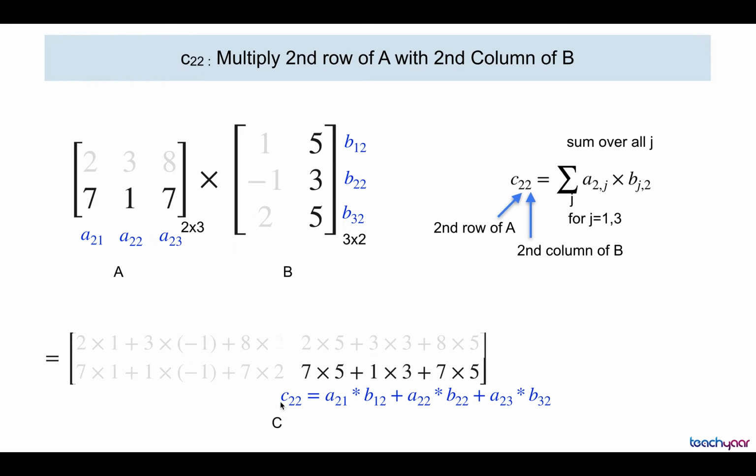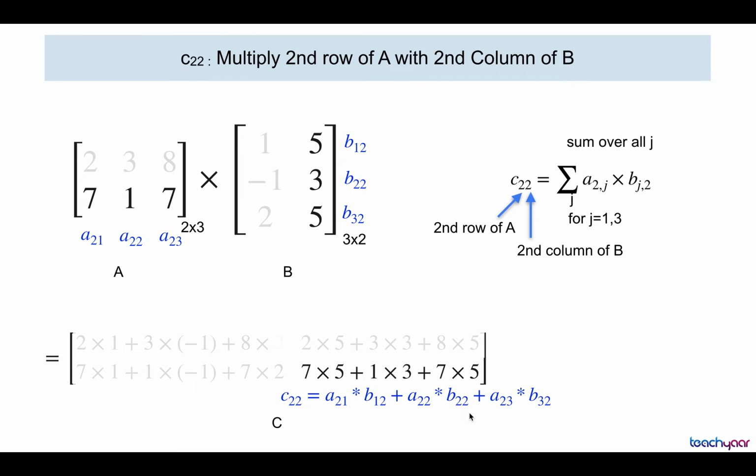So again, here the row index of C is 2. So row is always A, the first matrix. So the row index of A is 2 for all the 3 elements. The column index is 2. The column index is the columns of B. So the column index of B has to be 2. And then you're multiplying the corresponding elements. So A21 and B12. The column of A here is 1 and the row of B is 1. The column of A is 2, the row of B is 2, and the column of A is 3, the row of B is 3. So hopefully that really explains it, and that's it, that's matrix multiplication, right?